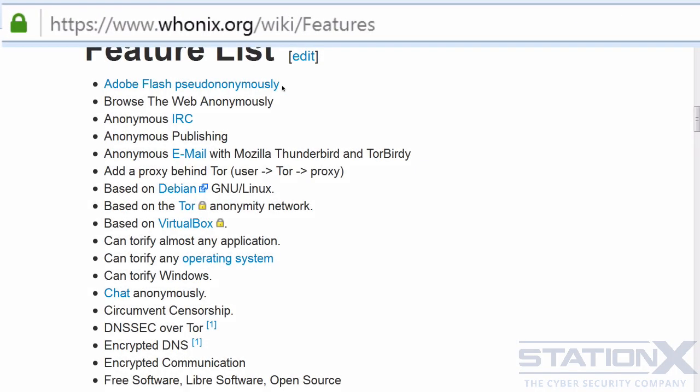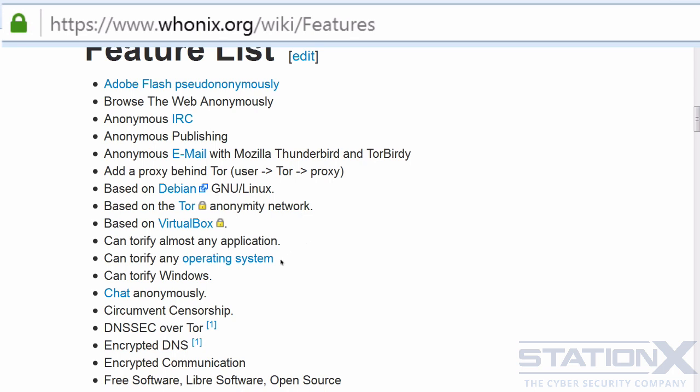So obviously you've got a lot of anonymous services. You can do IRC, you can do email. As we said, it's based on Debian, which is great. It's also based on Tor. You can use it with VirtualBox, although VirtualBox is not recommended for the most secure configuration. As it says here, you can Torify almost any application. That's one of its major bonuses.